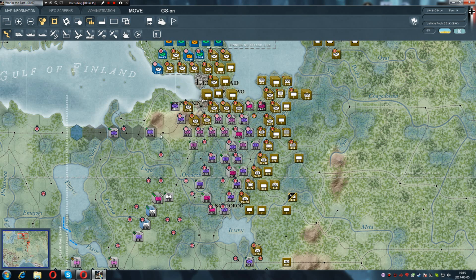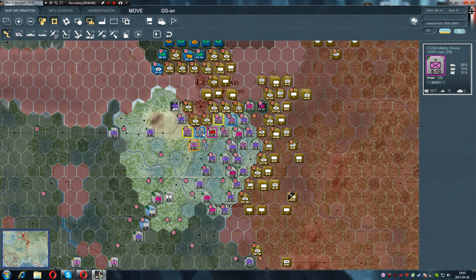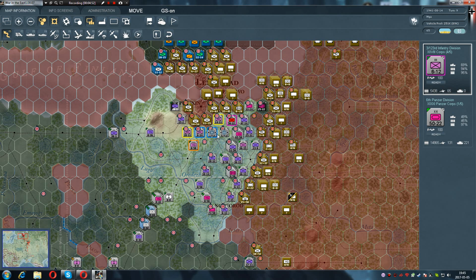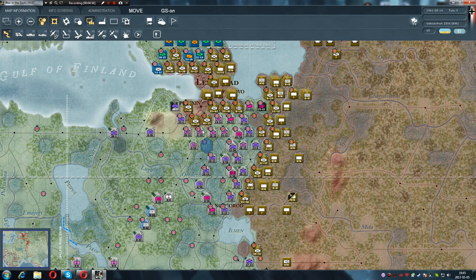We can bring the HQ up. This division is actually part of the other corps. Okay. Here we have also three regiments. Okay, so a bit of a cleanup.